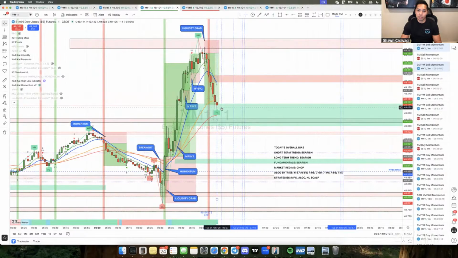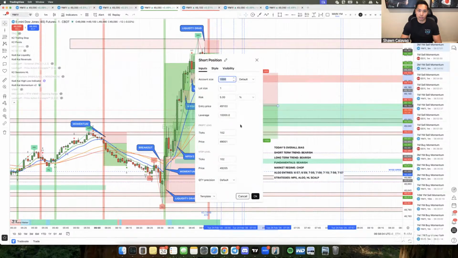All right, 657 right now. If you guys want to take this, this is going to be an algo entry. It's not a target entry, but it's a listed entry. For this one right here, it has a 50% overall probability of winning, profit factor of 1.8, and max equity drawdown of 9%. So if you guys want to take this right here, this is a sell entry for the algo.